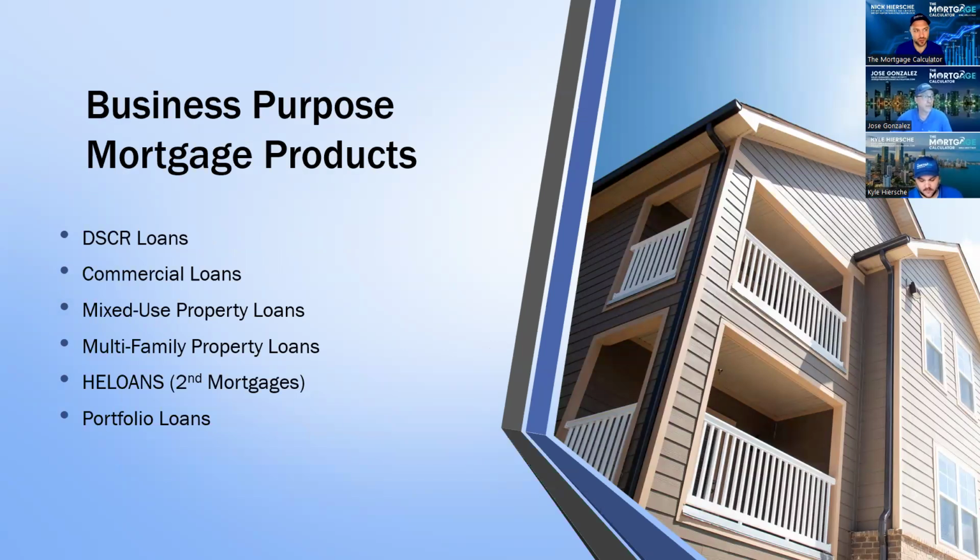So what types of loans can we do? Our DSCR loans, obviously our most popular loans, that's what we're typically talking about here, which are kind of a new breed of loans that are really expanding rapidly. We have your traditional commercial loans, which have been around for a long time. Then we also have our hybrid programs, our small mixed-use properties. We can do a hybrid of the DSCR loan, but what is typically a commercial property. And same thing with the small multifamily, 5 to 8 to 5 to 10 units. We can apply more of the standard DSCR rather than a commercial loan. So pretty interesting hybrid programs we have there.